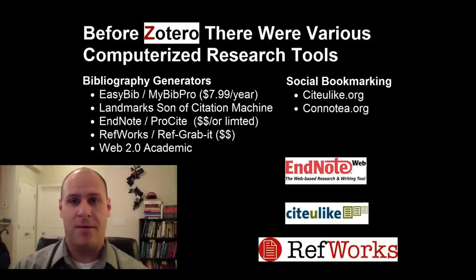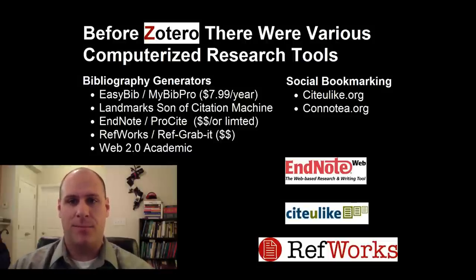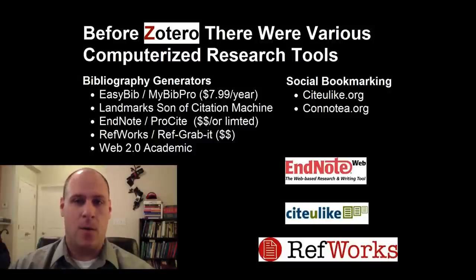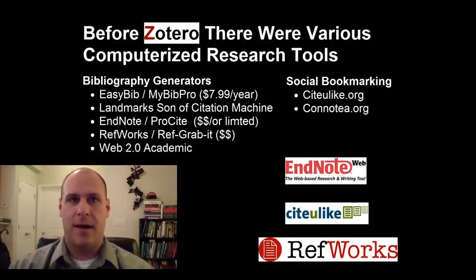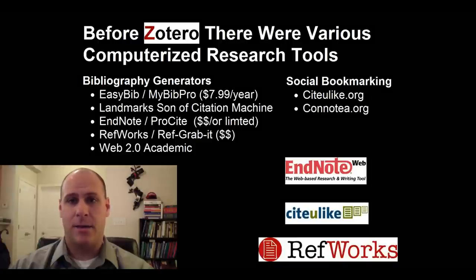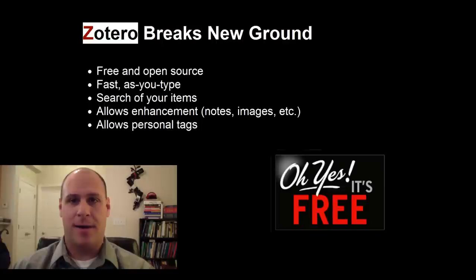Early on in my education there were a variety of burgeoning online tools and software programs that assisted in the reference management process. For one, the landmark Citation Machine is something I used a lot — a website where you'd enter all your sources manually one by one and it would generate a Word document with your references. Kind of a pain, but it got the citation right. Over the years a lot of programs have come and gone. To this day, EndNote is a program a lot like Zotero, but my main problem with it was that it cost money. So I kept looking and stumbled upon Zotero.